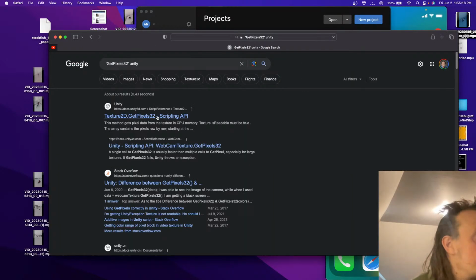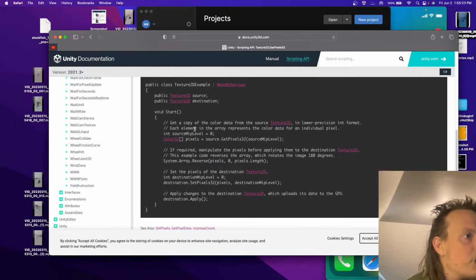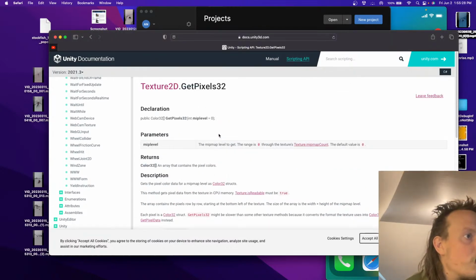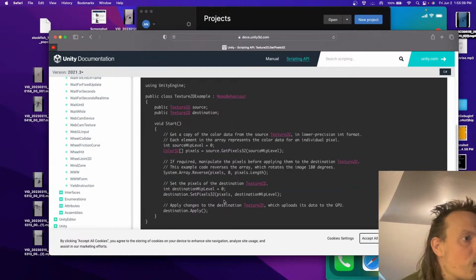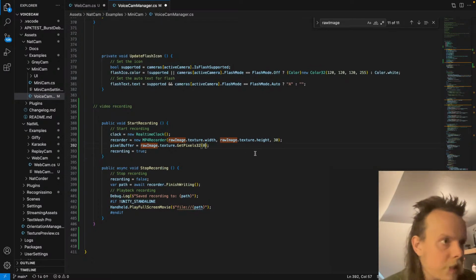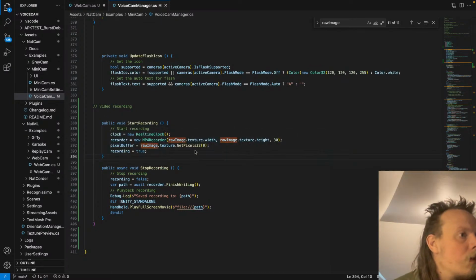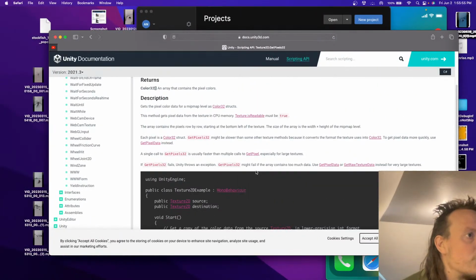It's only for. Does it just need a pixels 32?